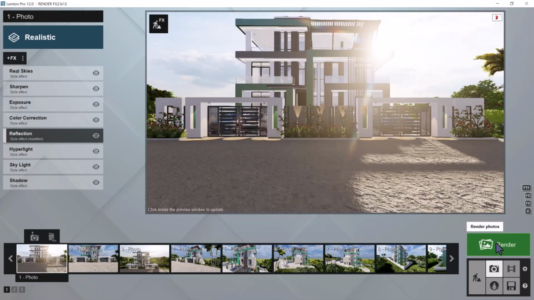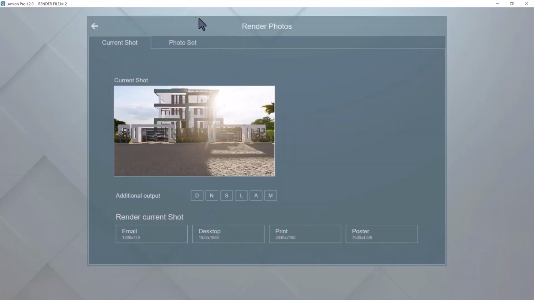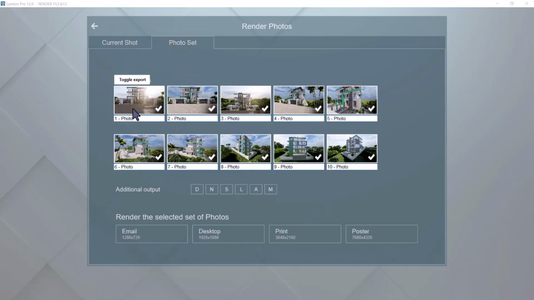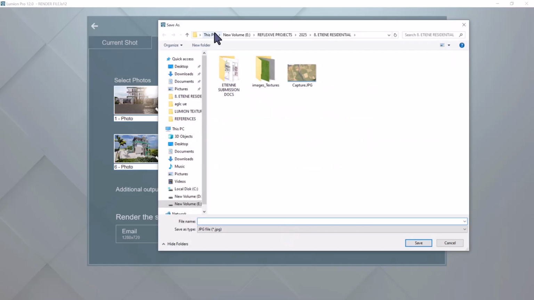So we are going to be coming here to render photos, and this is one picture property which is having these dimensions, and this is another one. This is another one which I like to use. This is another one, so I like to use this one. So I need to be rendering all of these photo sets, the first page of 10 photos, so I need to print them.